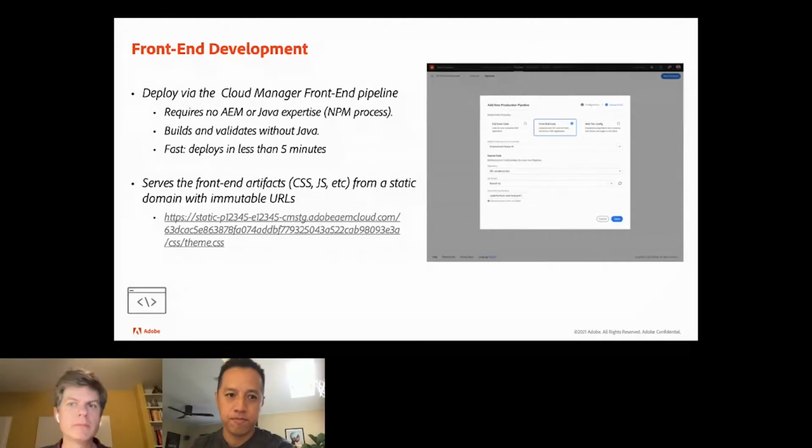It takes a few minutes to deploy, and then the files are served from a static immutable URL that will be unique to each deployment, so that it efficiently clears all the caches that might be there, and updates the link from AEM to point to these files once the deployment is successful.